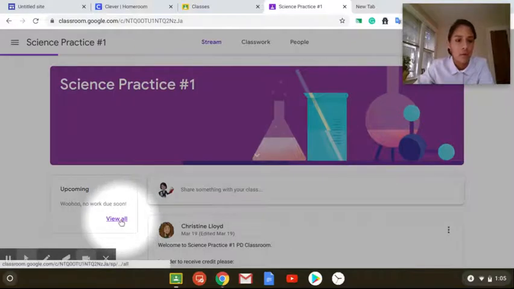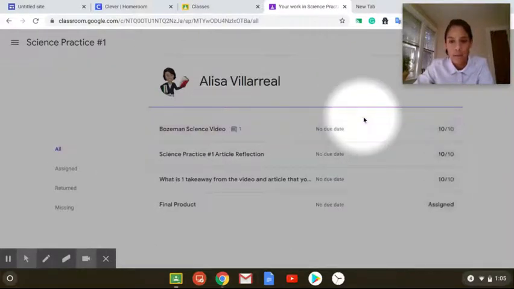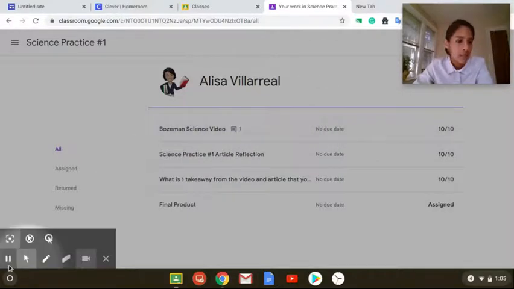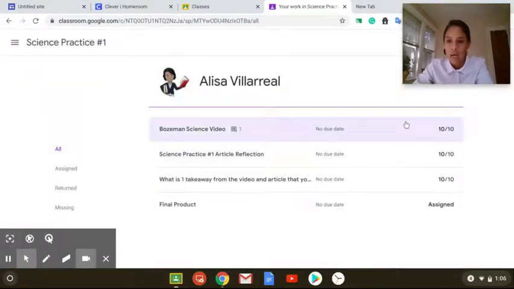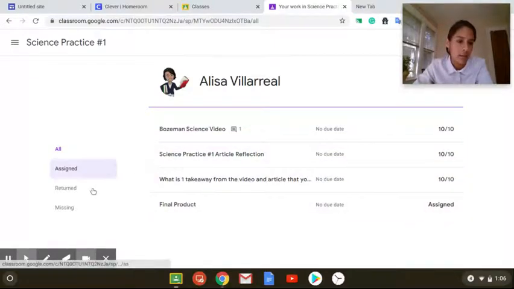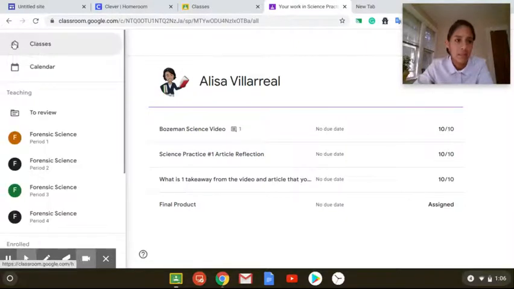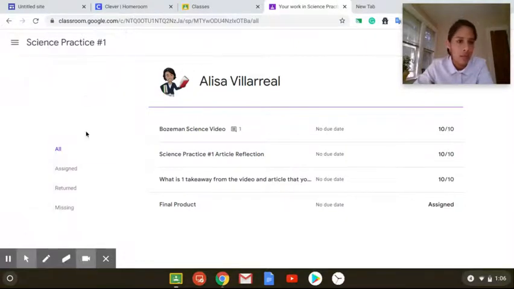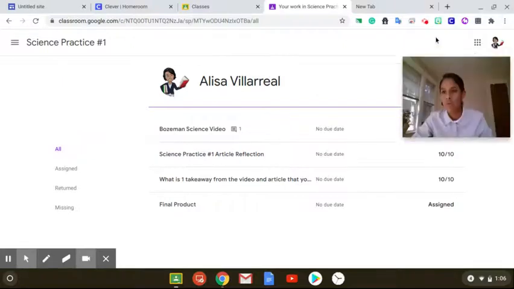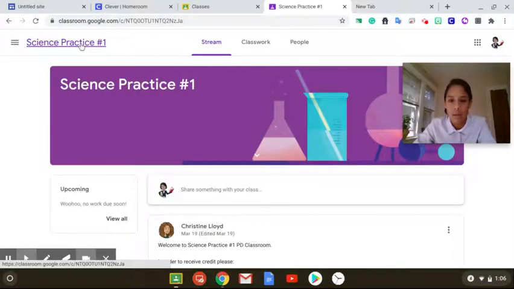All right, if you click view all, it'll show you all the different dates. And what you'll see here too is I have completed these 3, and I still have the final product to do for my class here. To get back to the main menu, I just click on practice, the name of the class.